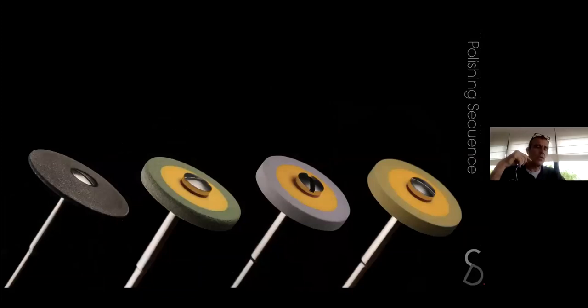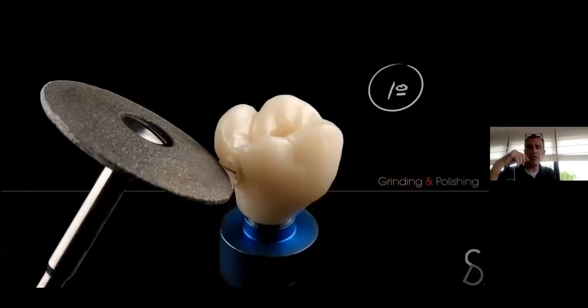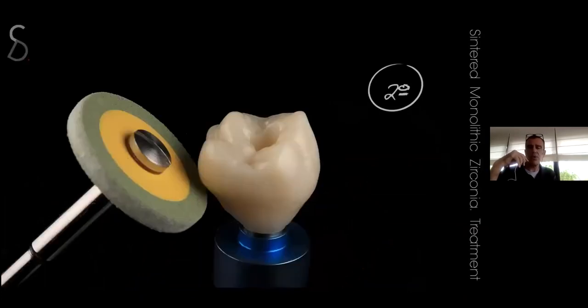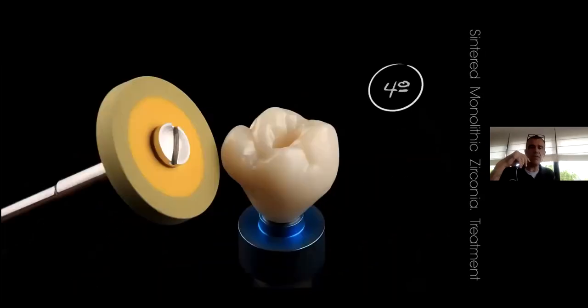like that one. The first one is to take out the excess zirconia from the connector. The second one is for beginning the polish, continuing the polish, and finishing with the fine polish with shine. Look at that. It's like this.